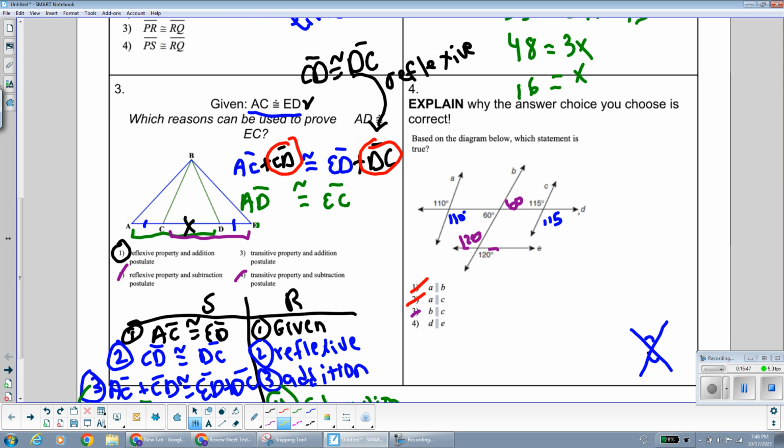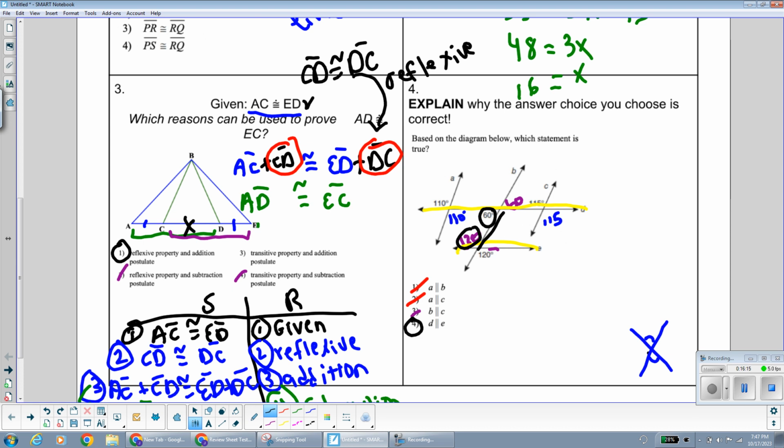And then finally, D is parallel to E. You might have been thinking this from the way the diagram looks, but once again, do not trust diagrams. And here we have another set of same side interior angles inside the lines on the same side of the transversal. Let me add these ones together, 60 and 120, and that clearly is 180.